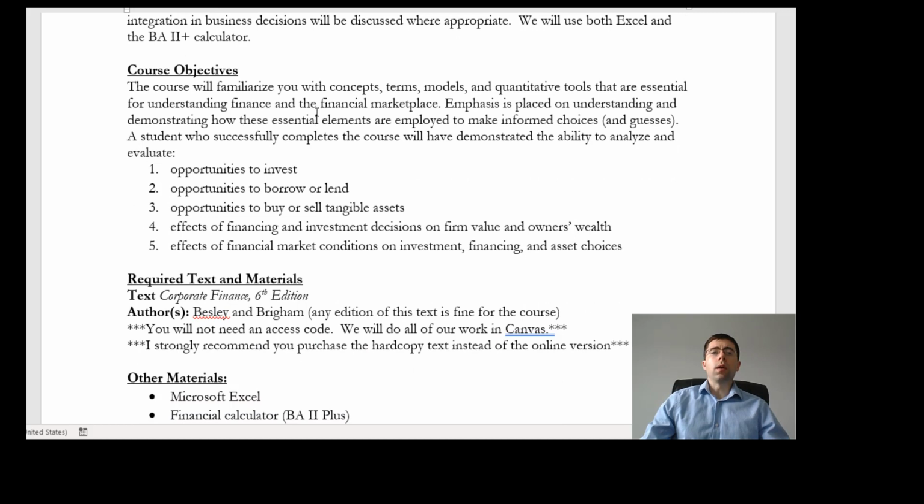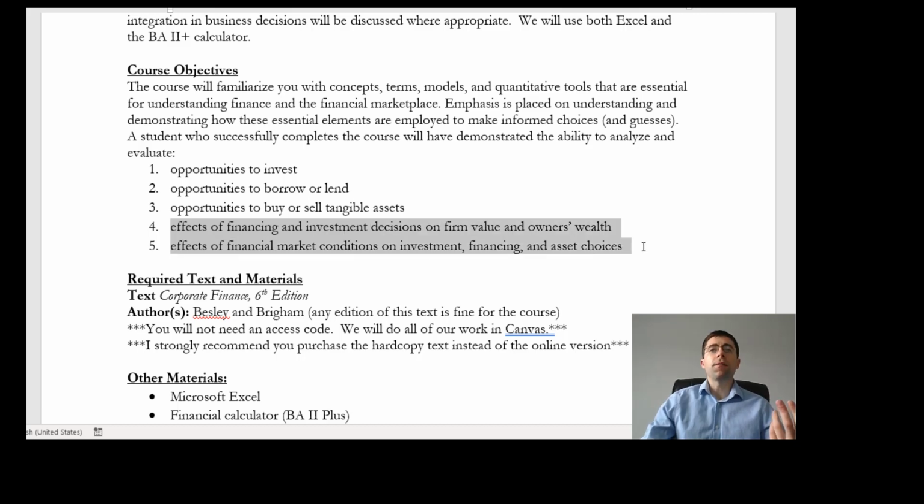Now, as far as what our objectives are in this course, we have several. First, we're going to talk about how do you invest. We're going to talk about the markets, what the NASDAQ is, what the New York Stock Exchange is, what the S&P 500 is. We're going to talk about how to value a stock, what ratios are important. We're going to talk about whether or not firms should pay dividends or whether they should issue new shares of stock, etc. We'll also talk about how you calculate an interest rate and why that's so important in the field of finance.